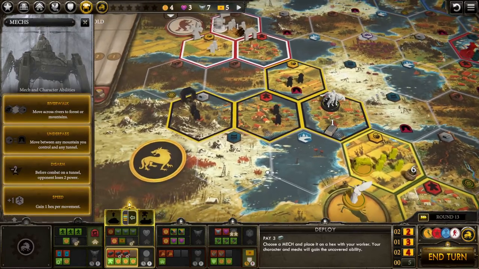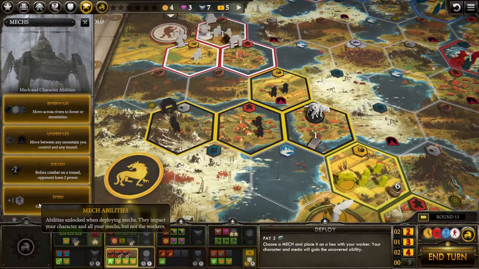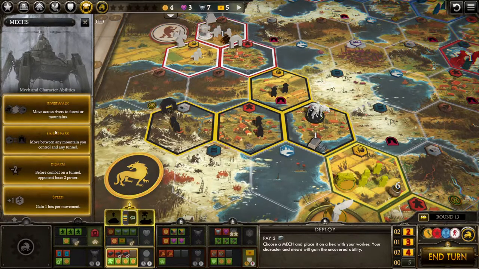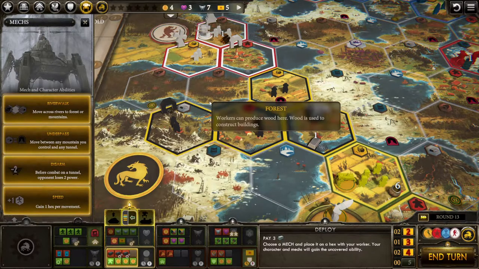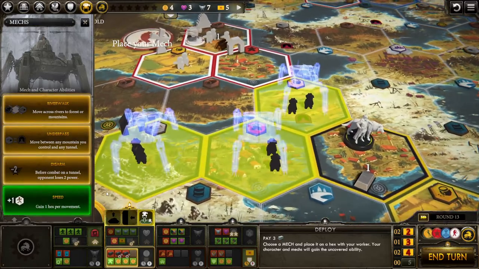And I kind of like the speed one. Being able to move faster is very, very good. I don't need the underpass right now because I have a mine on the mine that I'm controlling, so I can just move there anyway. So this is actually quite unimportant. A river walk, sure, lets me go over here. That is true, but I don't think that it's super important because I'm going to be able to move my workers around with mechs. So I'm just going to go for the speed one.